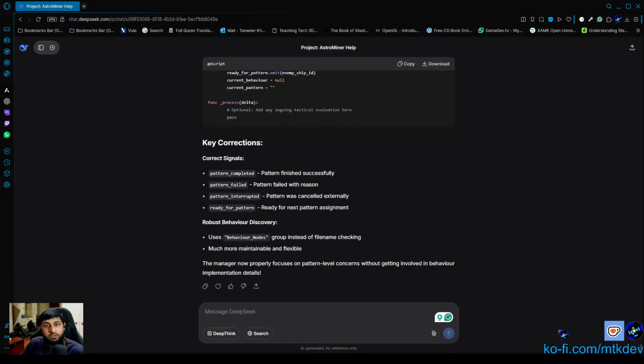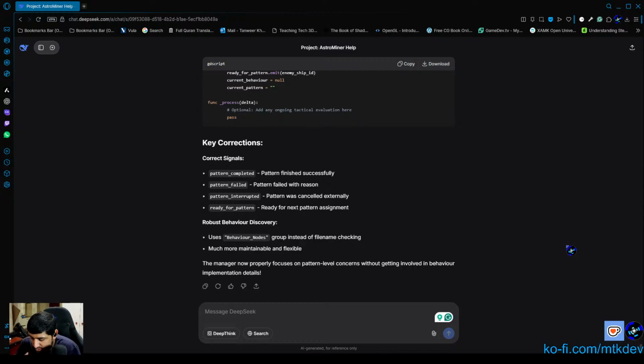So we're using the group tag behavior nodes instead of a file name. And this is robust against any type of change in nomenclature that I decide to use, or if I was working in a group and someone decided to switch the nomenclature of all or some of the behavior nodes, or maybe he wasn't aware that there is a specific nomenclature for behavior nodes. And again, I remind you that nomenclature is just a term that people use for naming convention, right?